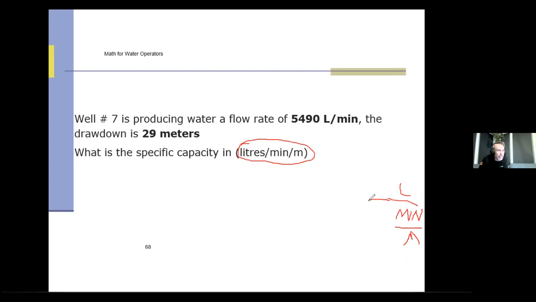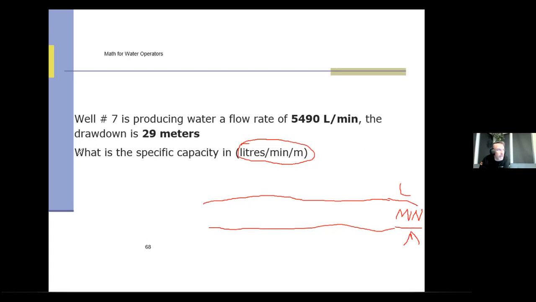And then I take the lines and I'm going to go way back here. I always do this because this becomes really interesting. You would agree with me that this is a volume, liters. This is a time in the middle. And this is a unit for measuring length, meters in this case.